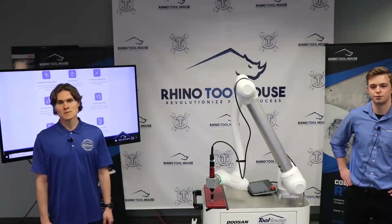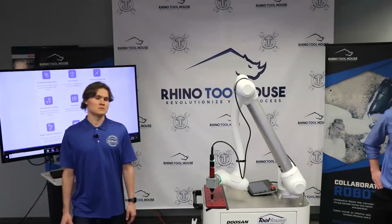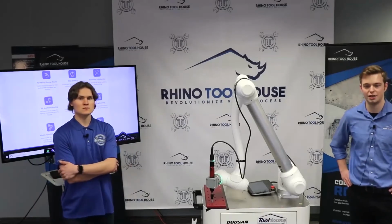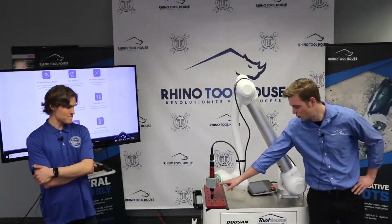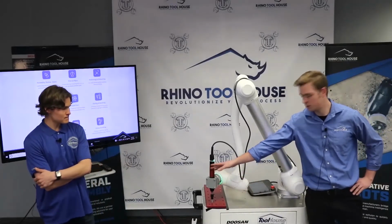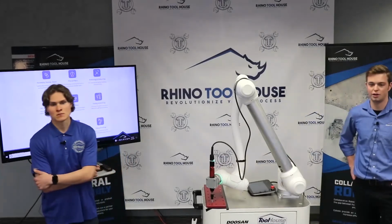What are the most common end effectors used? Yeah, definitely. We can do a lot of custom things, but we like to use a lot of Robotiq, Schmalz, or Schunk. In this case, you actually saw I 3D printed my own end effector to sandwich clamp a Doosan tool. So there's a lot of variety there, and you can actually create your own if needed.